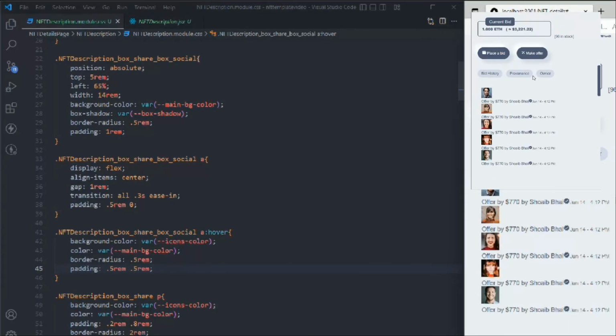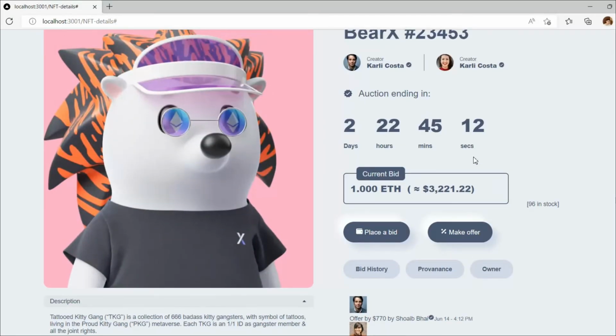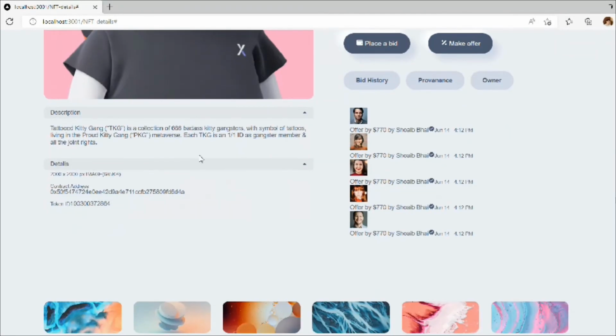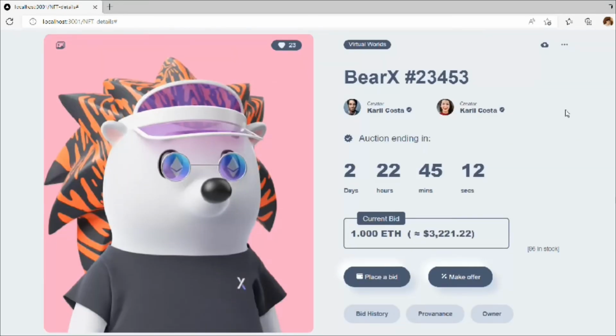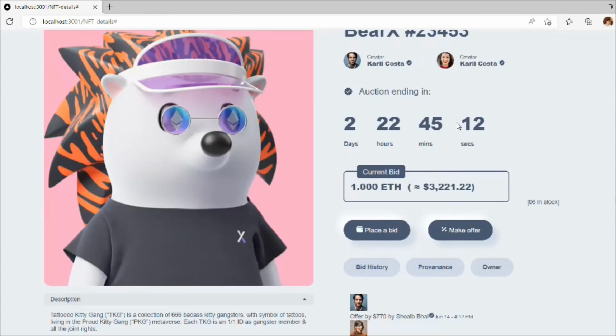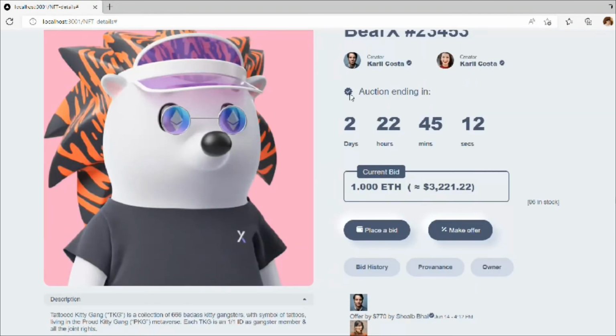So we have some problem in the tab, and if we come here in the full desktop mode, it's looking beautiful. So this is the image component, these are the price box. Now it's looking good. Okay, and this is the name, this is the creators, this is the auction timing, this is the price section and stock. Okay, auction, we have to change this icon as well.